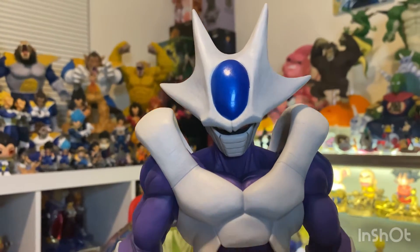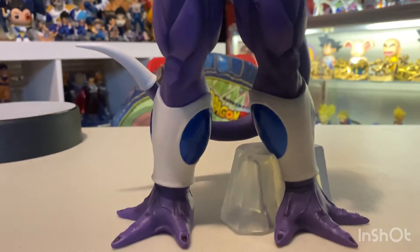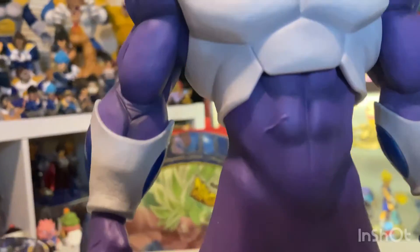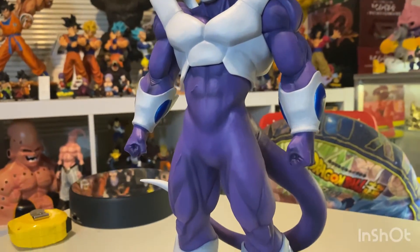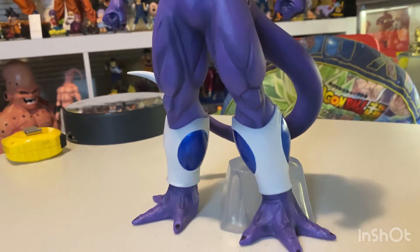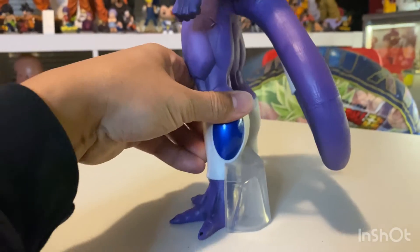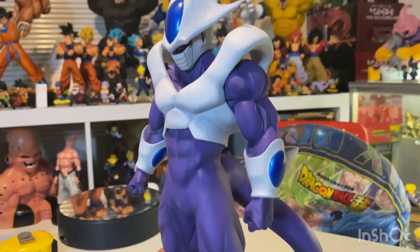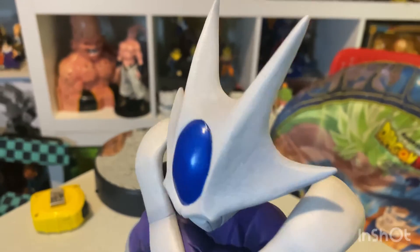After opening this thing, I know what everybody's talking about and why everybody wants this figure — it is nice. I'm trying to find the words to describe it, but he's just well-rounded. What I try to do is immediately find the flaws in a figure, and it seems like that's going to be a little more difficult with this one. Let's start at the top.